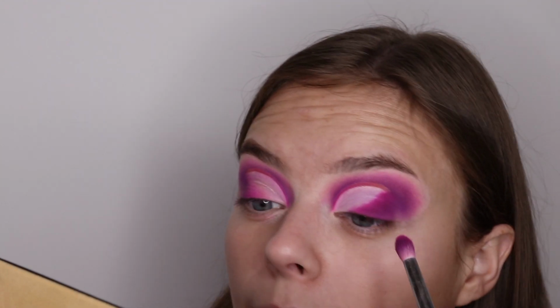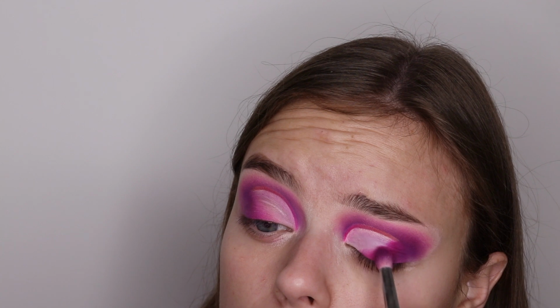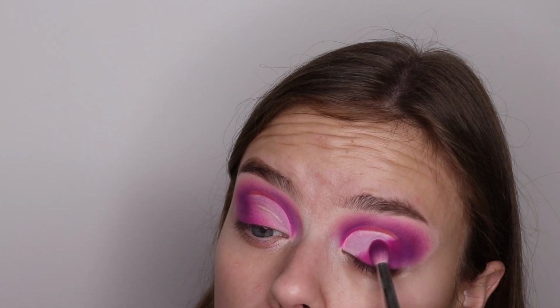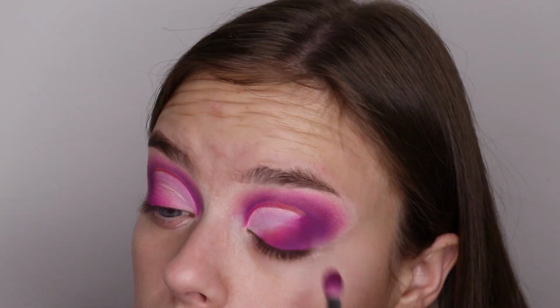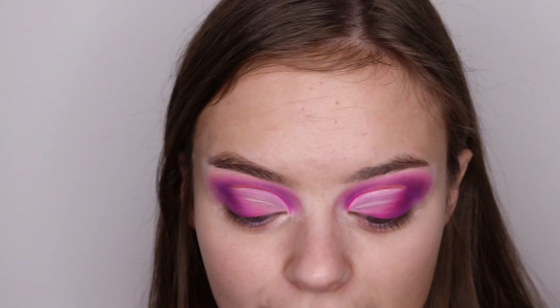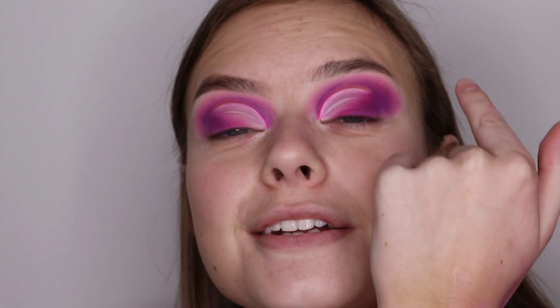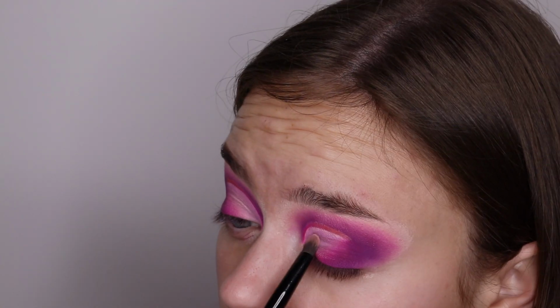I take a little bit of then Infatuation from the P. Louise Secret Sinner palette again and just dab that right there, just so it's like got a nice fade out. And then I'm just going to do the same with a bit of Amour. Okay, so to finish off this eye, I'm just going to be adding Pinkety Drinkety just along on top of my lid, and then that will be the eyeshadow done.